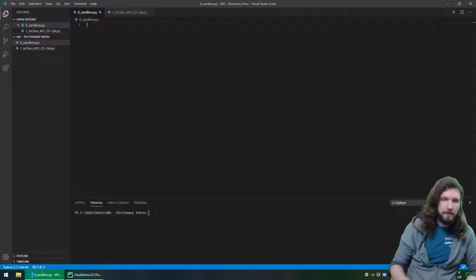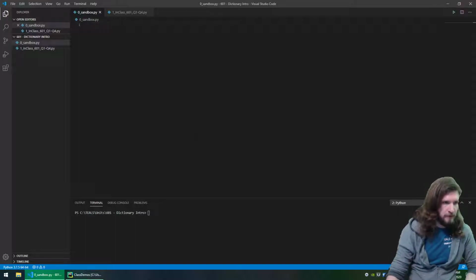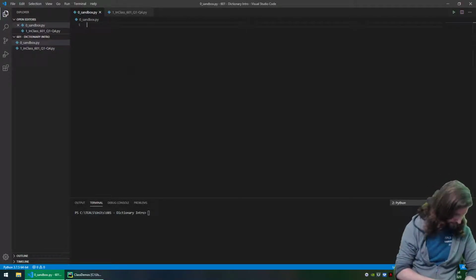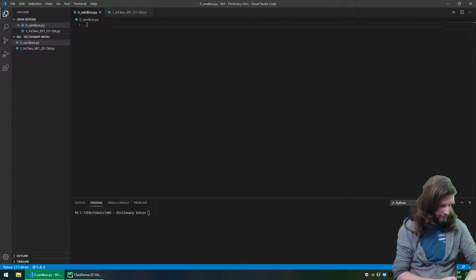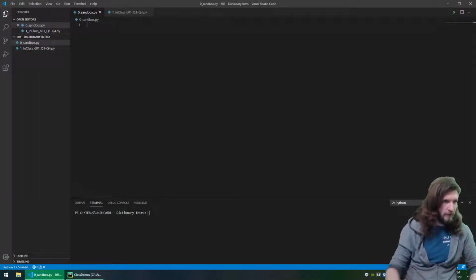But anyway, this is a Microsoft IDE. You might have heard of Visual Studio, and this is kind of like a smaller version of that in a way. Anyway, it's super popular. It's got Python support.